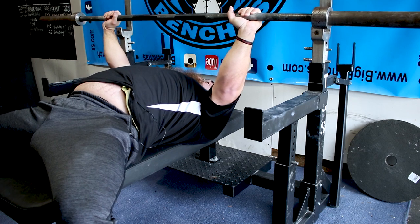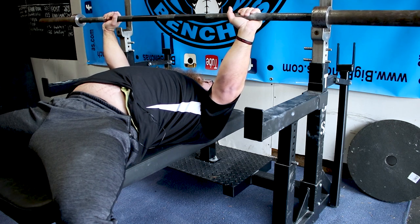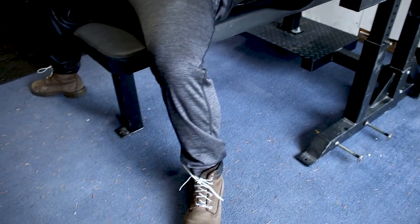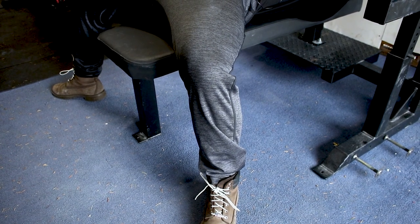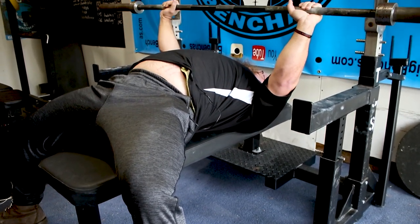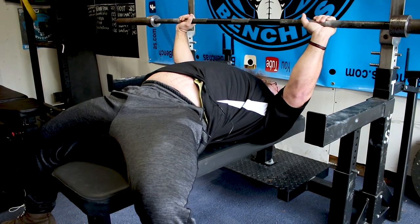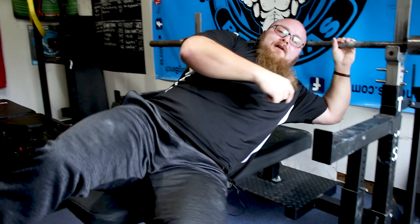You shouldn't be trying to hold the weight — the weight is loaded into the bench pad and you are creating the shelf for it to sit on. Then the next piece of the puzzle: use your leg drive, push back to get everything else tight. Drive the lower body up to secure that position, keep everything in the chain tight, and load right down into your back. Wedge in between the bench and the weight, come down, wedge in between the weight and the pad. You are pressing off the pad itself — not pressing into the weight. Press off the pad to use that leverage to help you bench more weight.